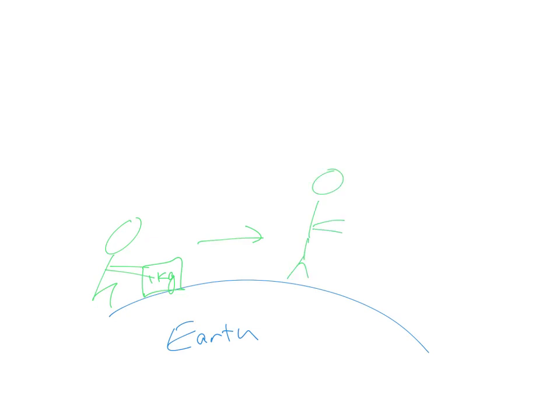So if we have the Earth, and on the Earth we have a box, and let's make the box 1 kilogram just to make it easy to do some calculations. If we do work on the box, so a person comes over and they pick up the box and they lift it. So this person holds the 1 kilogram box 1 meter off of the ground.